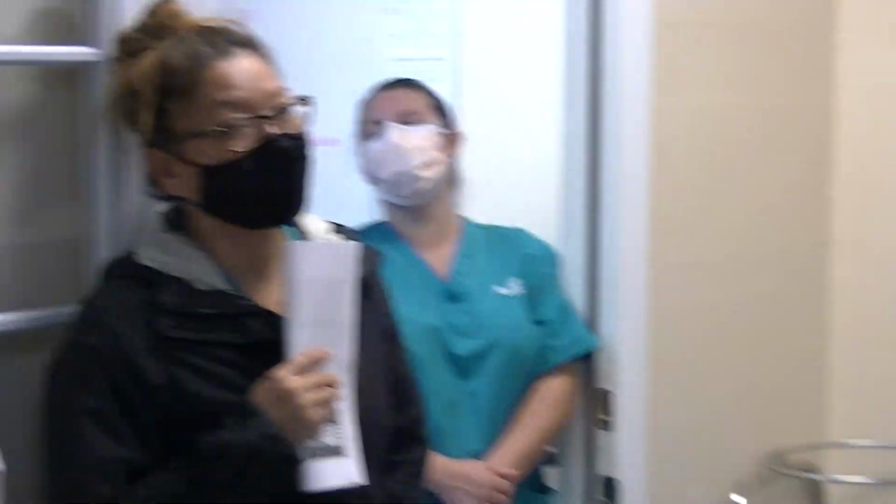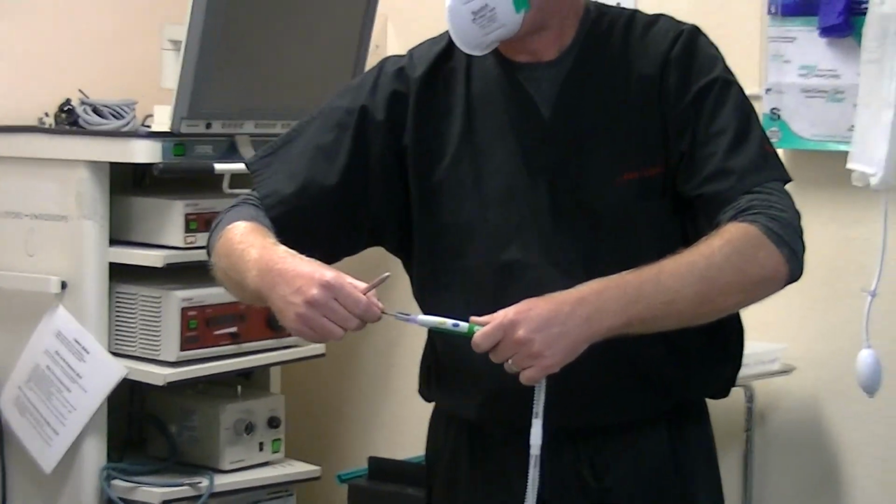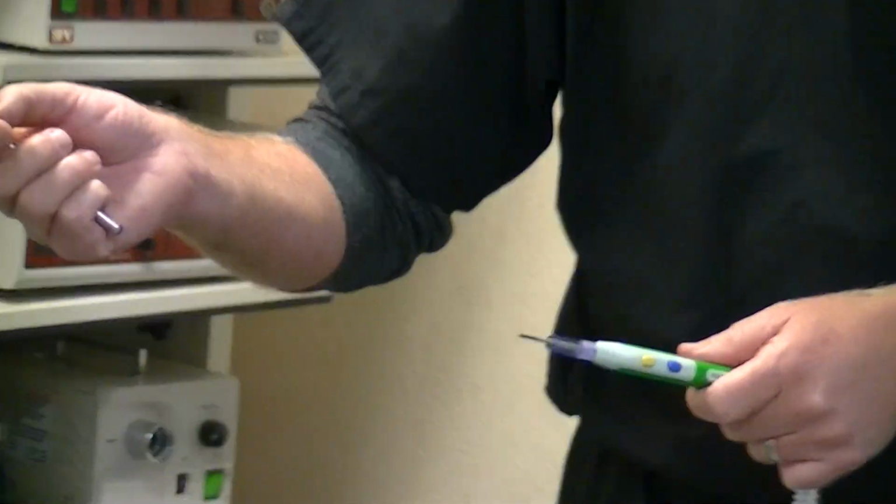So let's see, a good non-stick tip. This is a non-stick. With the non-stick, you can just use a wet sponge, or it just wipes off like Teflon. It's like cleaning your pan.